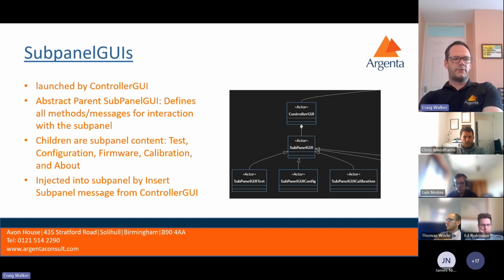So the test screen, the configuration screen, firmware screen, calibration, and the about screen are all inheriting from that sub panel GUI. That means we can inject them into that sub panel using the same messages, just an enum to change which panel was shown. So let's have a quick jump into that. Some of the things.